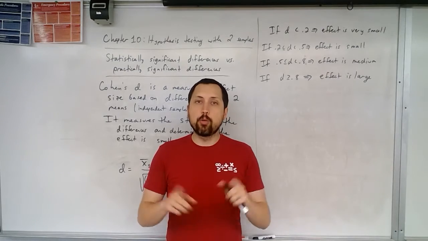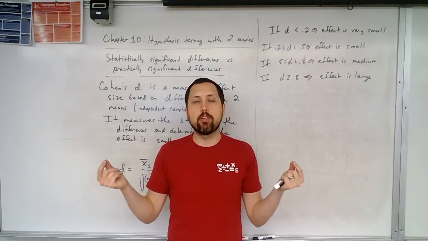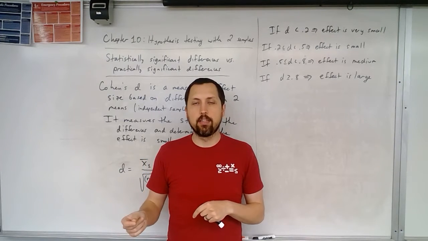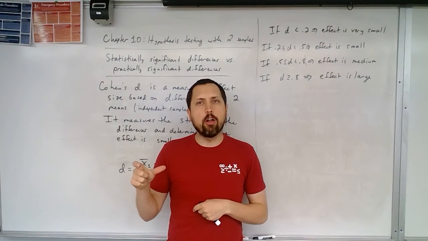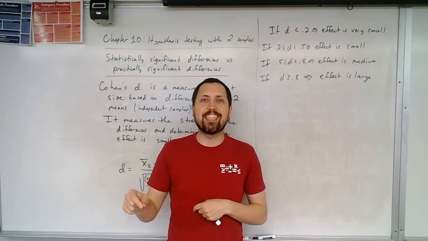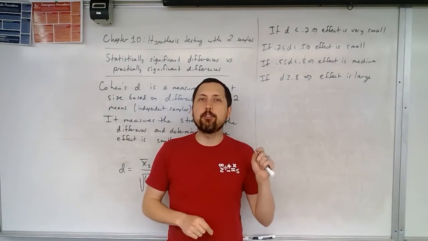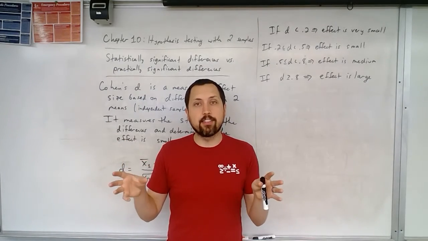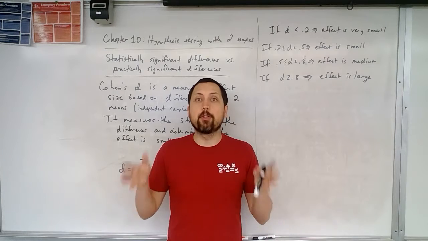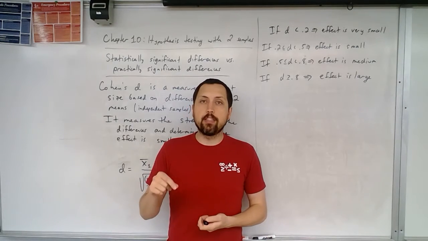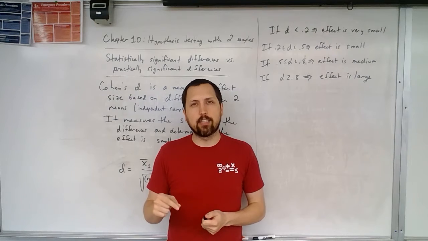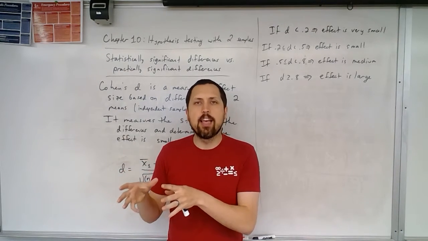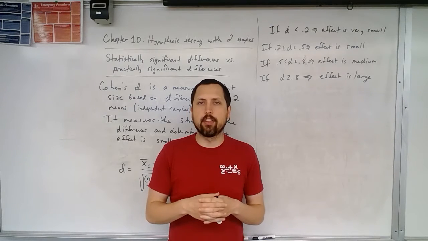So, for instance, you could have two samples where the difference in means might be 0.0001. That's super small, and we could say that statistically there is a difference, and that is because the sample sizes were so large. It doesn't matter how big of a difference there is, but there is a difference. So we would instead like to ask the question, what about practically? If there is a statistical difference, how much is that a practical difference?